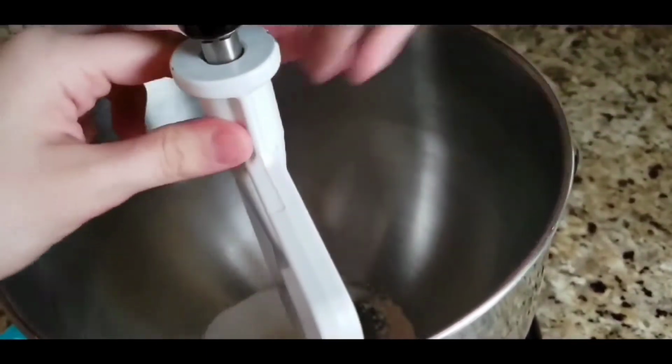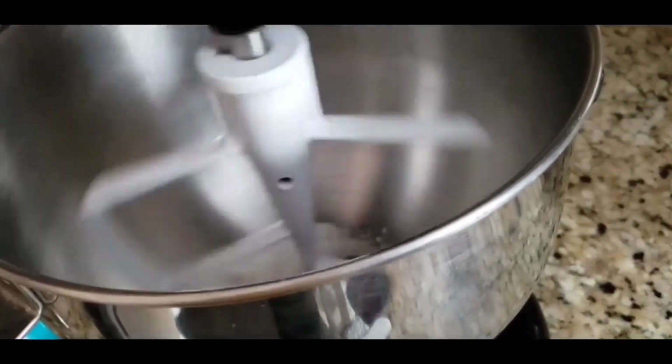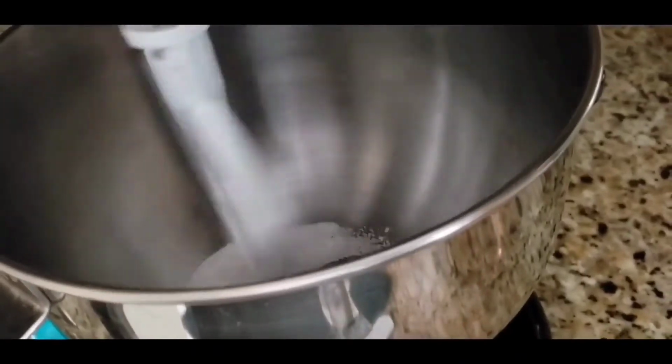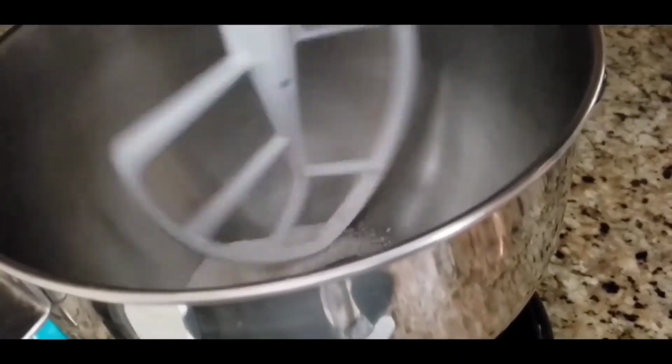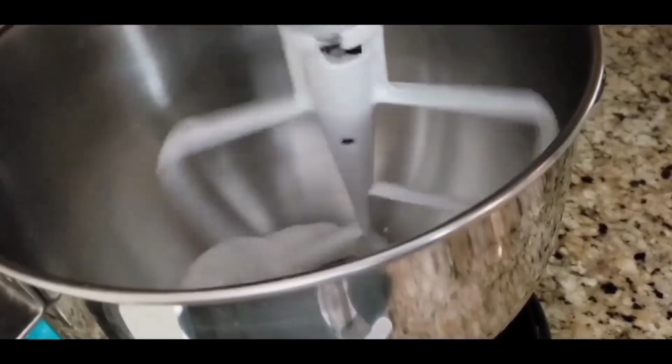That was originally the kind of hook for rolling dough, but there's no dough, so I used a regular mixer blade, spatula thing instead. Nothing's happening either because nothing's down there, so just watch this spin.